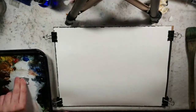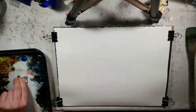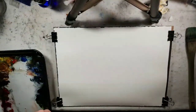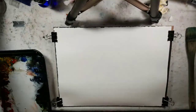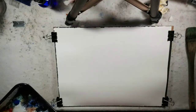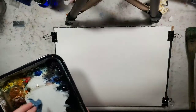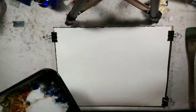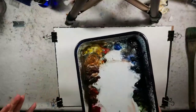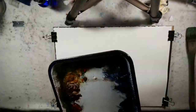With cleaning palettes, I'm gonna try something. I'm just gonna take a razor blade and get it underneath there. There we go. Do I have a thing to put garbage in? I do. Not to say that white gouache is garbage, just cleaning it up off of there. Anyway, with cleaning one of these type of palettes, I find that I could just take a little rag and scrub between and clean what I need. Or as you just saw, you could use the razor blade to scrape that area. You could also just sit water on top of it, and it'll dissolve everything, and then you just rinse it off. That's if you want to do a total clean off.